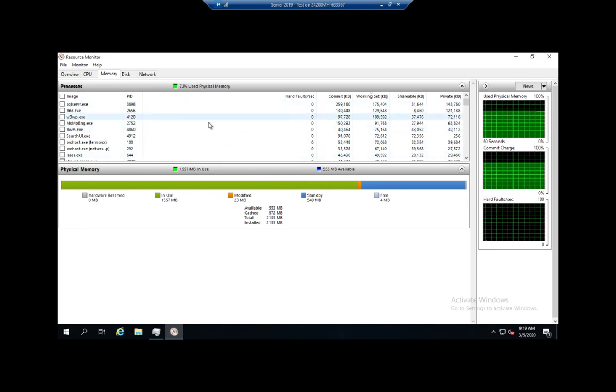Now, if I'm getting a lot of hard faults per second, well, I can add more physical RAM. That's going to be beneficial because that's going to mean more that I can store in memory, so hopefully less that I have to go back to the hard drive. Other thing I can do is I can try to speed up my disks, so I can put them in a RAID array, or I could upgrade to SSD or NVMe or something like that to try to speed it up. Your best, most cost-efficient approach is probably going to be to add more memory.